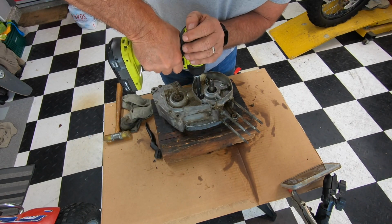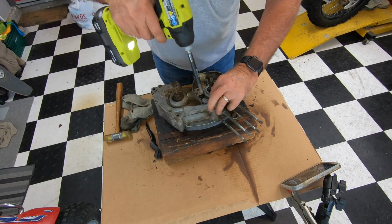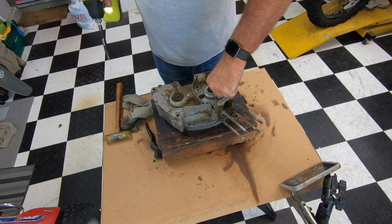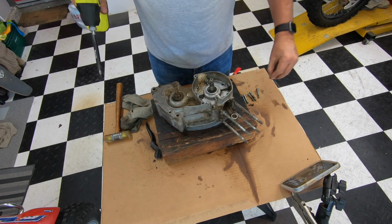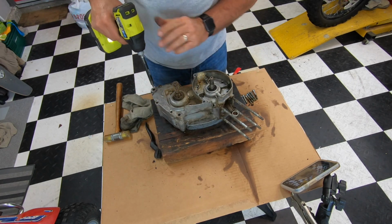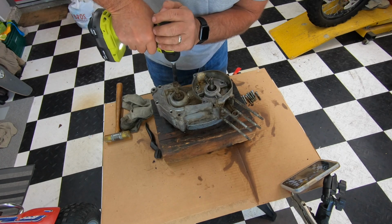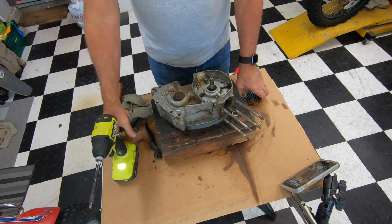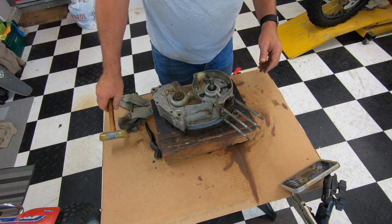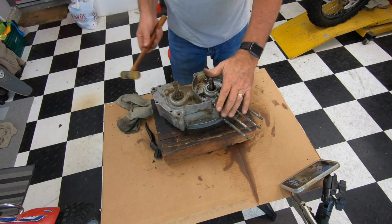1, 2. Now you could organize these however you want. All these 11 are all the same length screw. You don't want to use a screwdriver or anything, so I'll just take my plastic hammer, give it a few taps, and we'll see where we get.